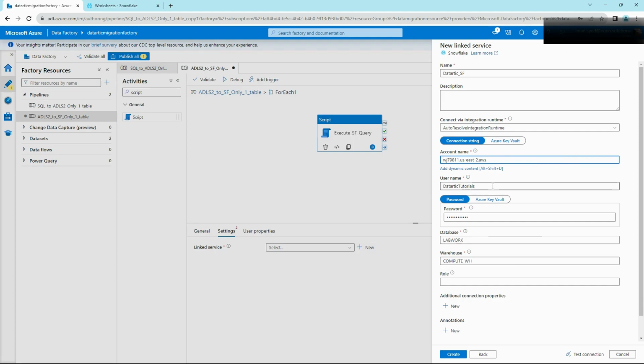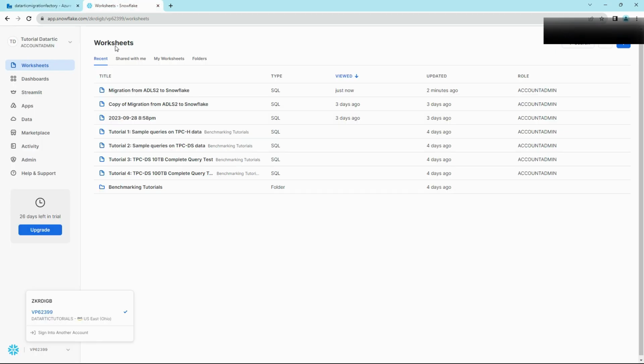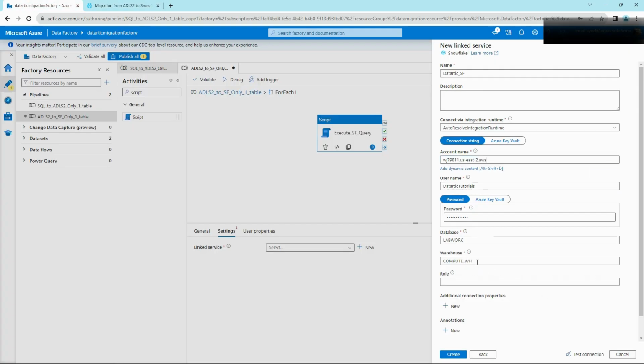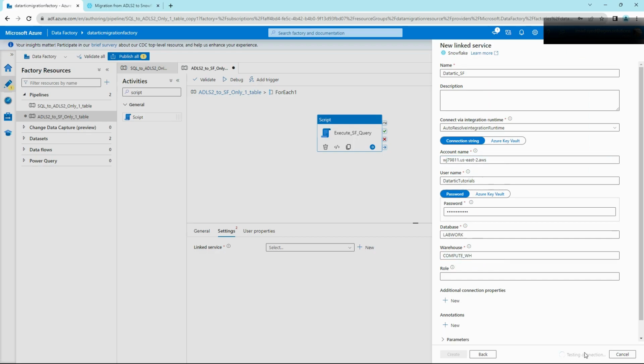And then type in your username and password and give your database name. In our case, it's lab work. And for the warehouse, you can see in your worksheets, you'll be assigned a default warehouse when you create your account for the first time. So it's compute underscore WH in my case. So type in the name and click on test connection.